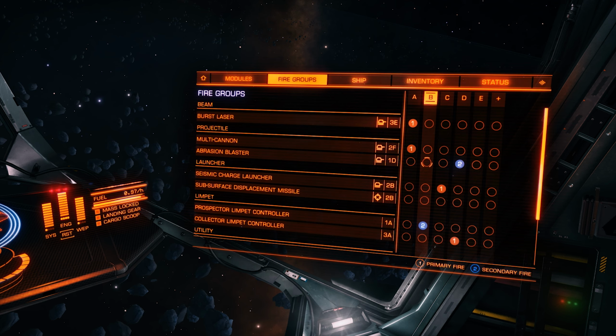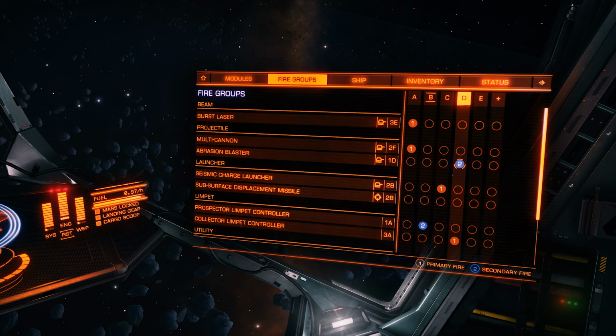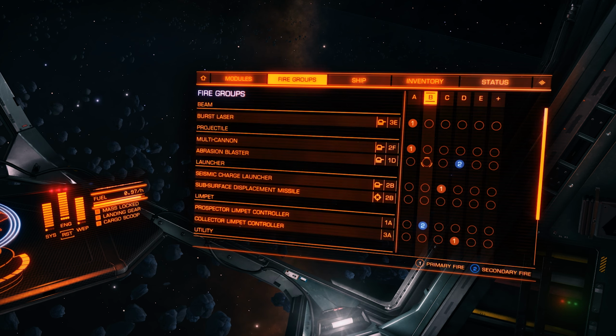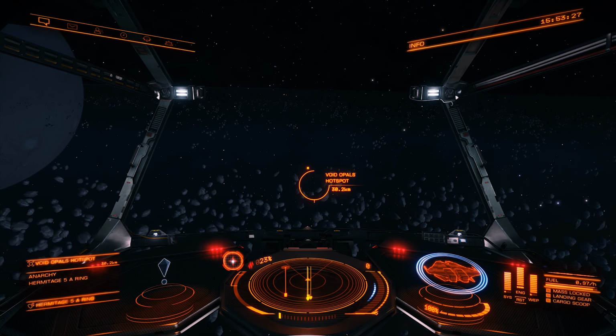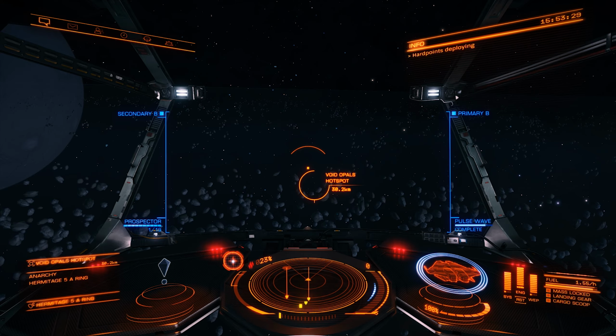The abrasion blaster is actually teamed with the collector limpet so that I can blast the hot spots and then pop the limpet. My seismic charge launcher is in a group all by itself, so I don't accidentally launch a giant chunk of TNT across the map. And for the actual searching of the Void Opals, I've got my Prospector Limpet and my Pulse Wave Analyzer all on one fire group. Let's go ahead and pull out our stuff.